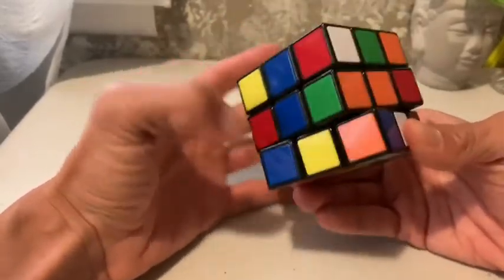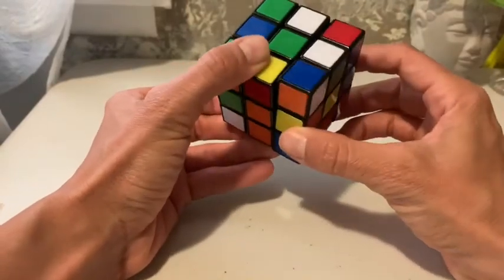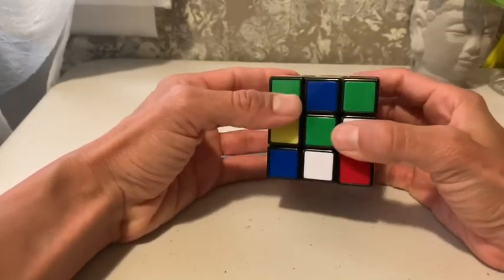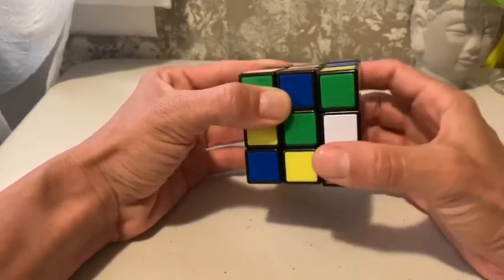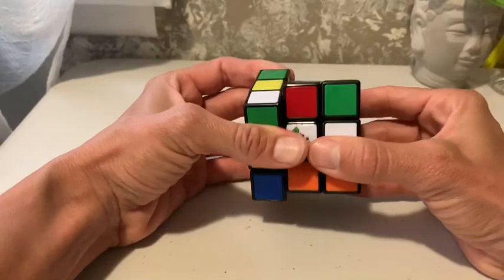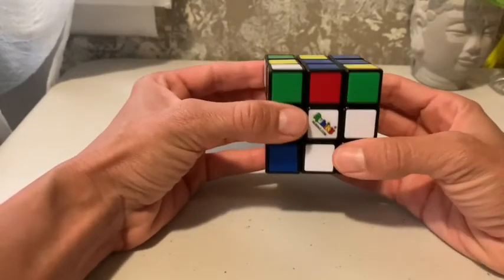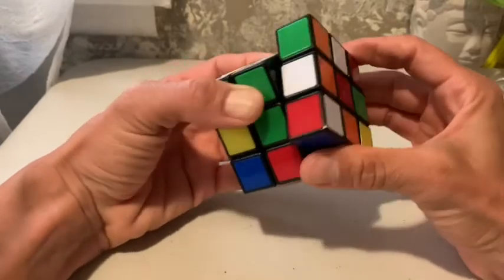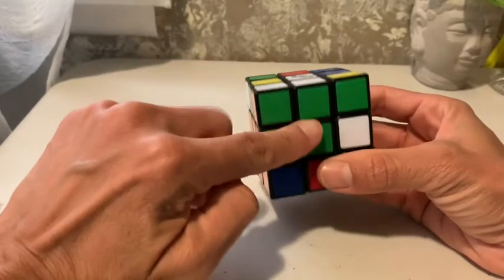So here I'm looking for the green face of the cube, which is the center, the very middle of the middle green piece. And here it is. And now I gotta bring that white and green piece to the very top. So I'll move it out of the way and bring the middle row down. My white piece is on the right side, so I'll bring it to match with the center piece. And then I could move that middle row back to where it was, just to keep it consistent, even though right now it doesn't matter as I don't have most of the cube solved. But now I have my white and green matching up.